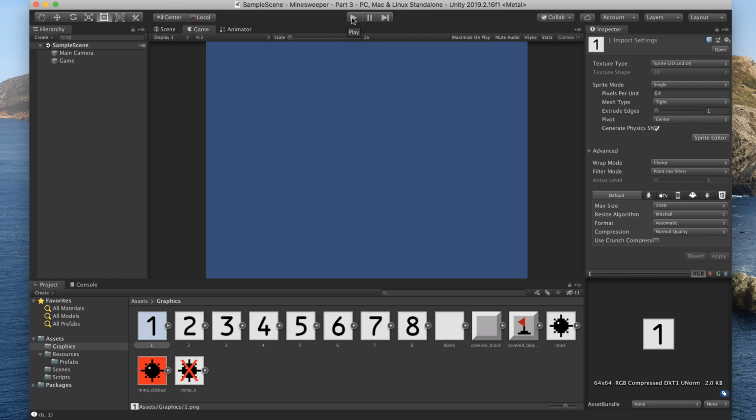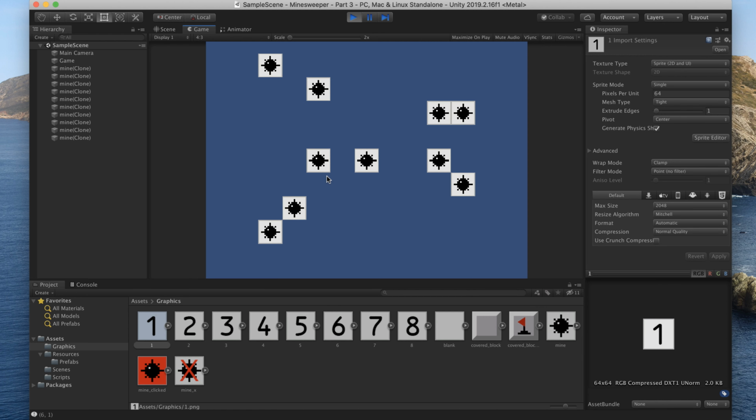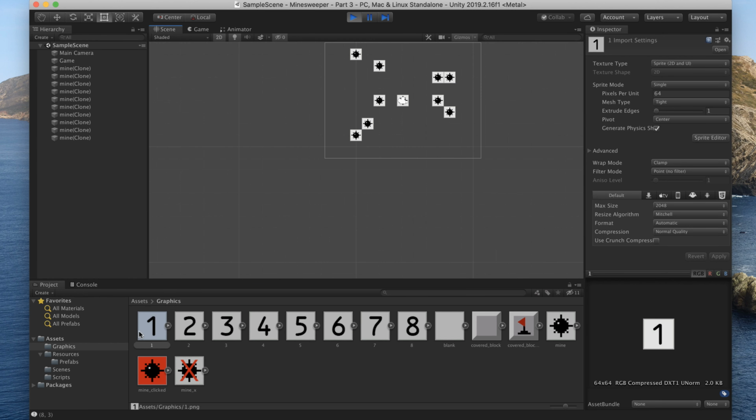So, the next thing we need to do is actually add in these tiles, the 1, 2, 3, 4, all the way to 8. And these basically will represent the clues. And by clues, I mean we have mines, right? And let's say, for instance, let's pick on this corner specifically. This is the very bottom. So let's go into scene view and just simulate what this should look like.